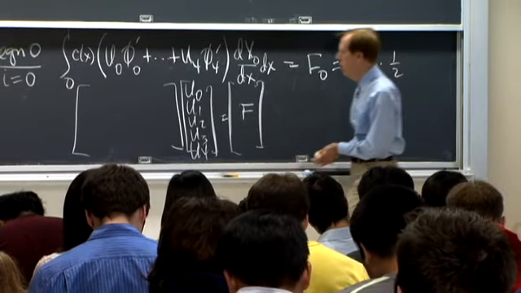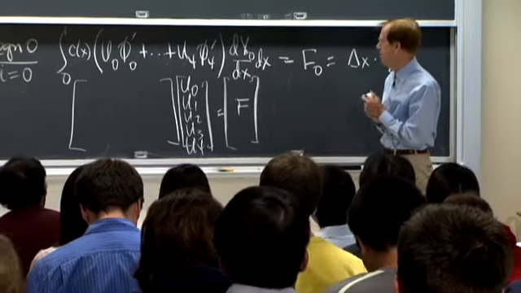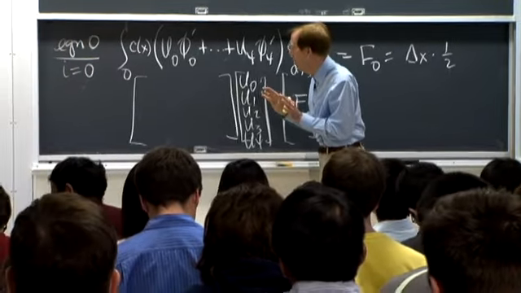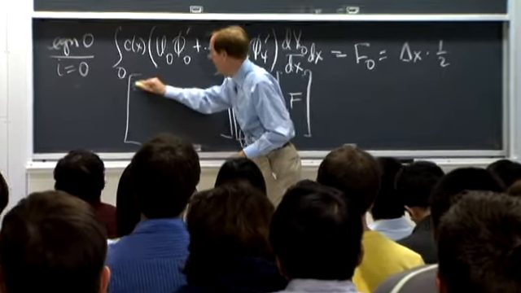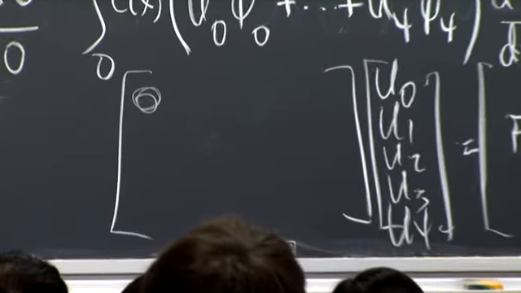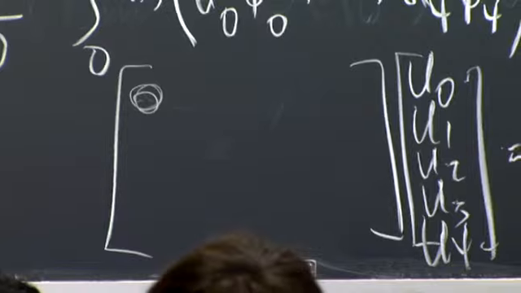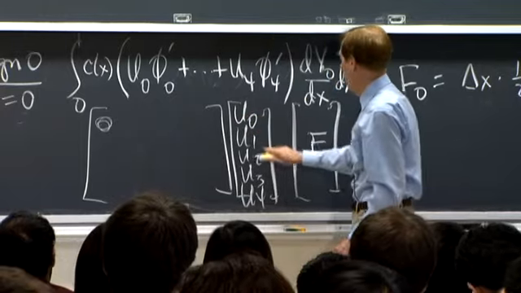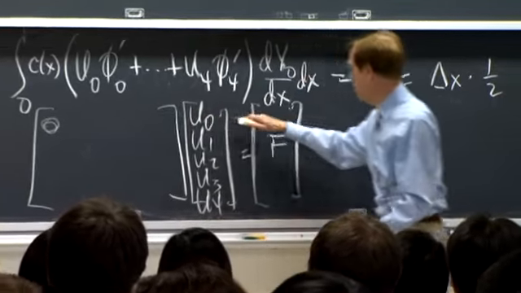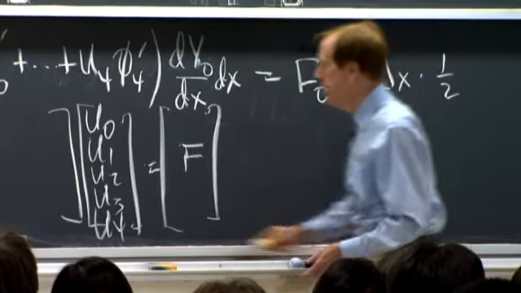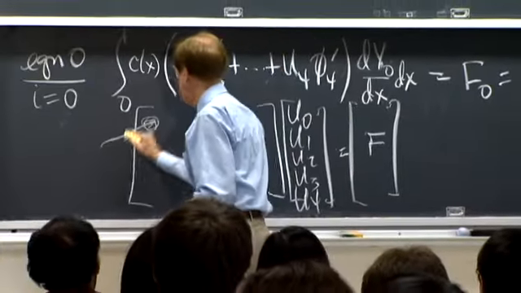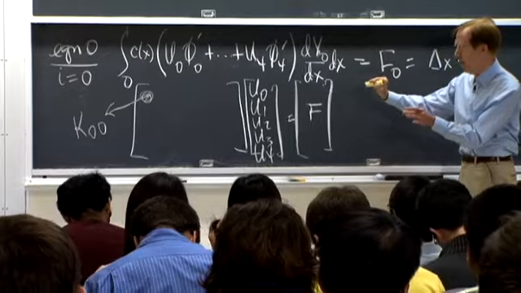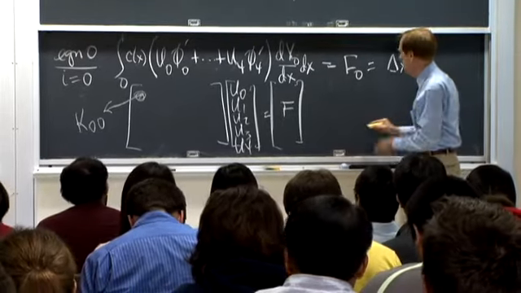All right, what is dv0 dx? Do you see? What number is going in here? What number is going in there? If we see that, we're golden. That's the thing that multiplies u0. In the first row, that means I should use v0. So let's call this one k00. And what's its formula? You realize I'm starting to count at 0. So what is k00?